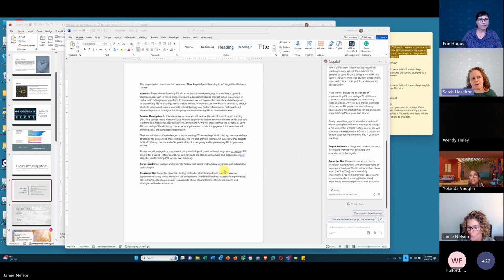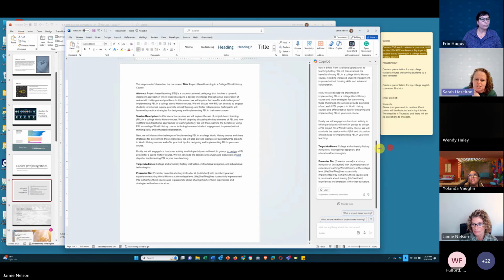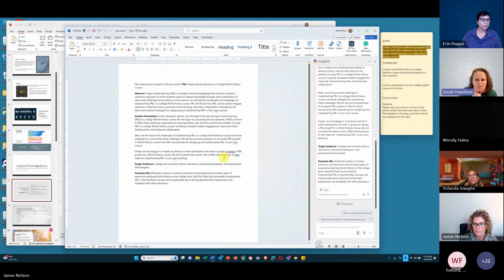I'm trying to remember. In the browser version of Copilot, in Copilot Pro, I think you can upload a file. In the browser version, you might have to do screenshots, but you could do something similar. You'll have to work it a little bit differently, but what you're seeing today is what is in Pro.